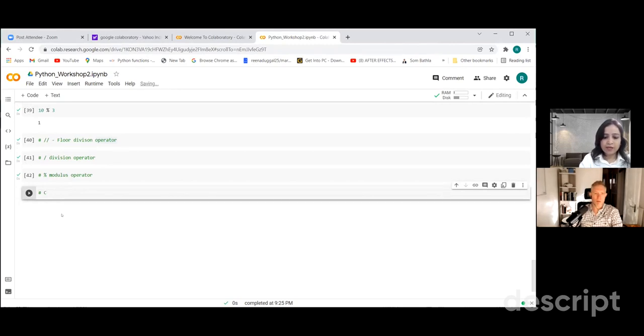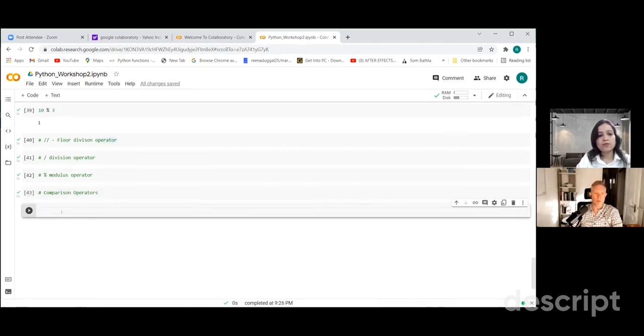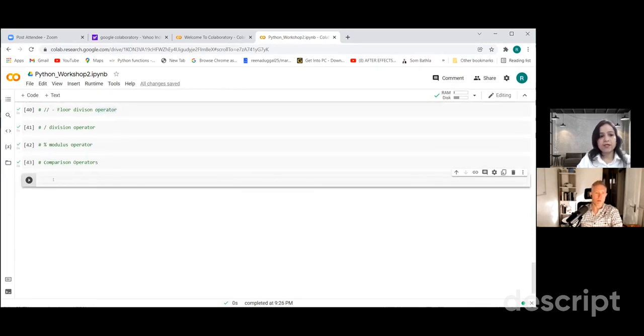Now we have comparison operators. So what are comparison operators? When we are trying to compare two numbers or two operands, in Python we call them the left operand and the right operand. We can use the equal to sign, which is one of the comparison operators.